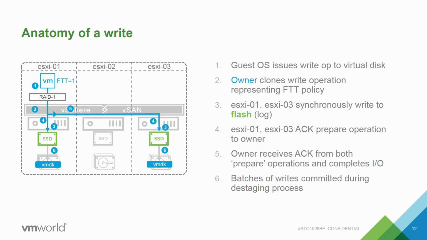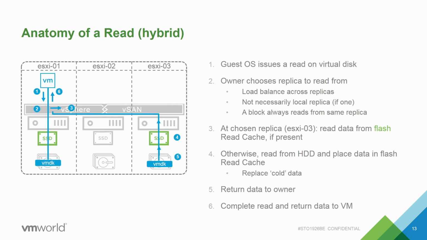The other 70% of those SSDs is read cache. So looking at a read, when the guest OS issues the command, it's going to look in a couple places for that data. The first is actually a local DRAM cache, known as client cache, that's sitting on a host. There's 1 gigabyte, and there's a data locality construct with that. That data is in the local memory on the local host where the VM is. If the data's there, it's done.